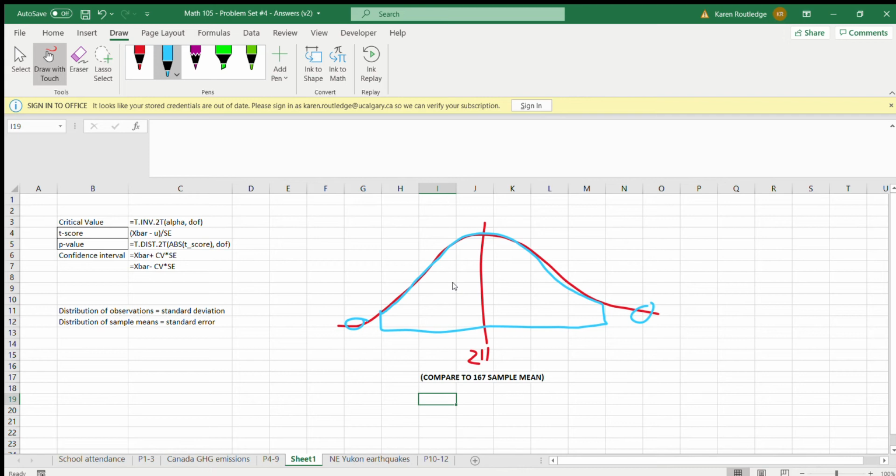And conversely, if there is not a 90% chance of observing our sample mean under the null hypothesis, then we will reject it. We'll say it is too unlikely to have observed this value under the assumption that this is true, so this assumption is unlikely to be correct. So step number 2, assigning the confidence level, is a very critical step, because that is what everything else is based on.